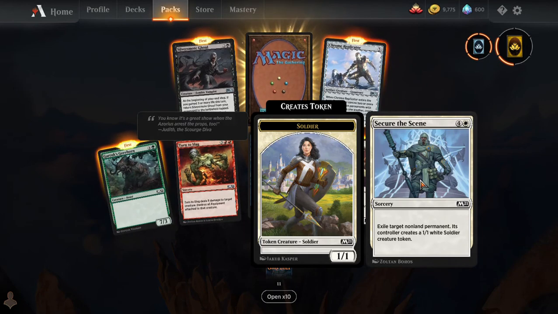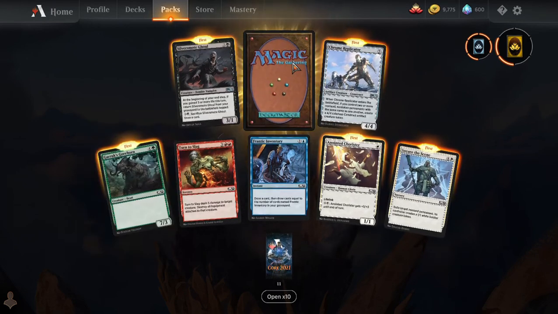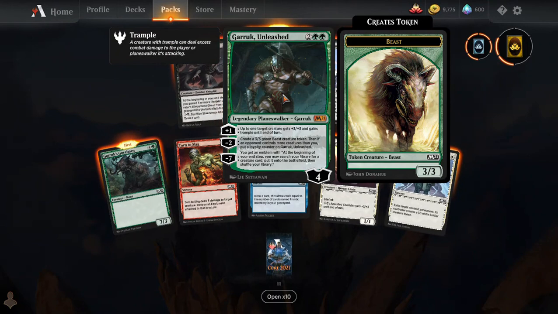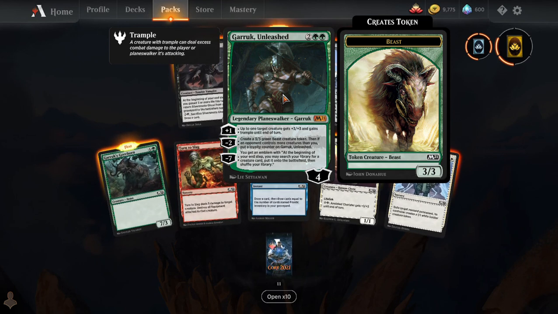Secure the scene. Exile target permanent. Its controller creates a 1/1 soldier creature token. And for what is it, 5/7/3? Vanilla. Oh, Garruk Unleashed. Up to one target creature gets +3/+3 and gains trample until end of turn.